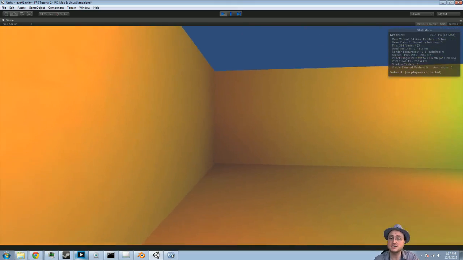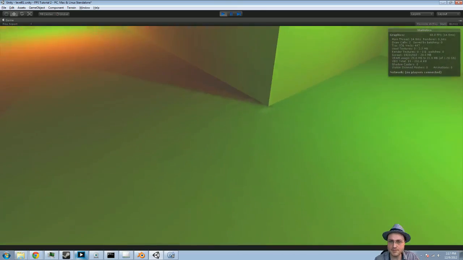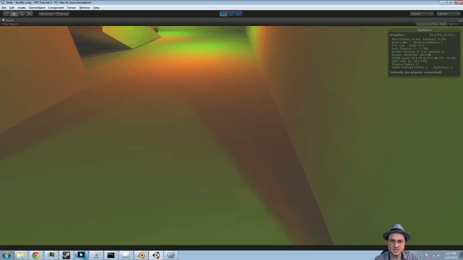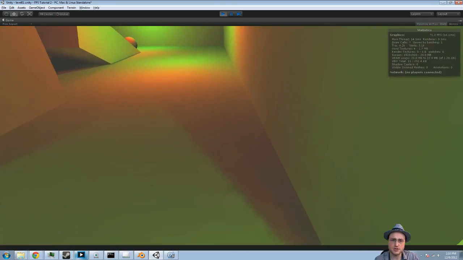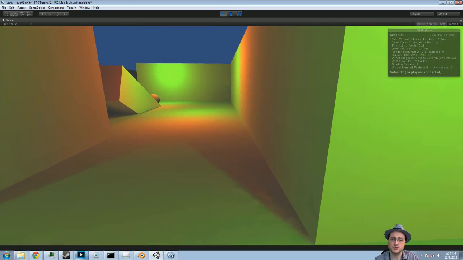Because they wouldn't be pixel lights, right? They would try their best on vertex lighting, but that would be it. So now they're all working. And not only that, but you notice here on the floor, there's a shadow being cast. It's actually a very low resolution shadow, and I could turn that up dramatically.